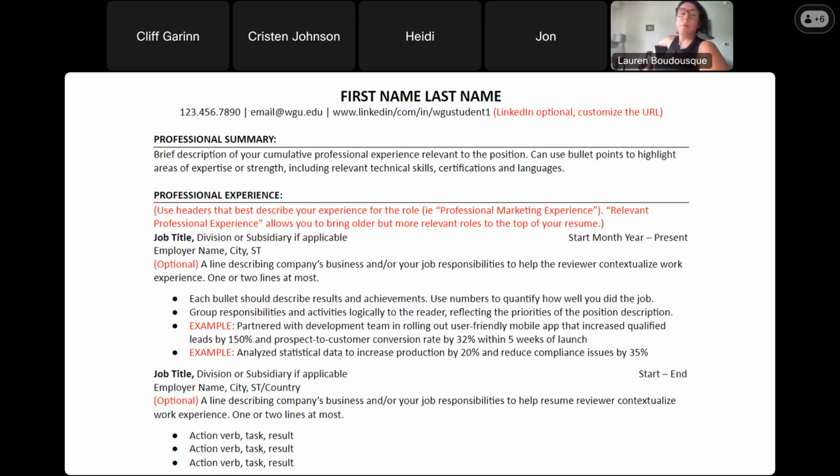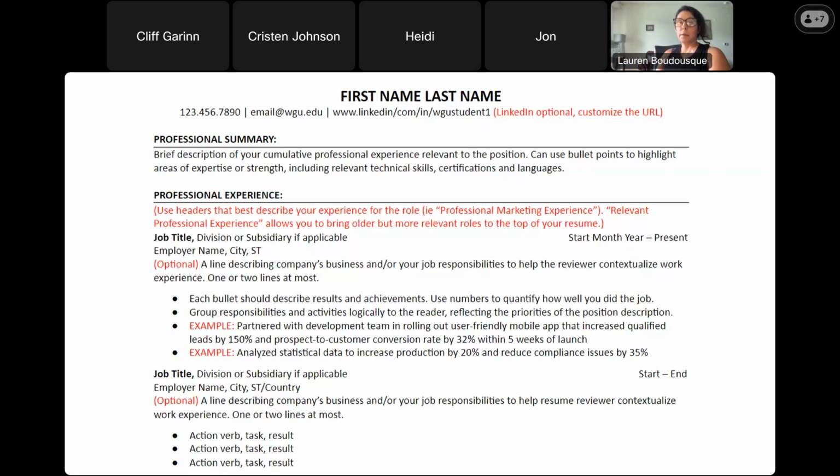In your contact information, I would still put your city and state, because I'm hearing employers still saying that they like to see where people are coming from, even if it's a remote position. They like to see your city and state, phone number, and email. If you have a LinkedIn URL, that'd be great to put on there. If you're in the tech industry and you have a GitHub URL, I would put that on there as well. If you have projects you want to use as examples of your good work, that would be good to use. Then your professional summary or your profile could be the next section.